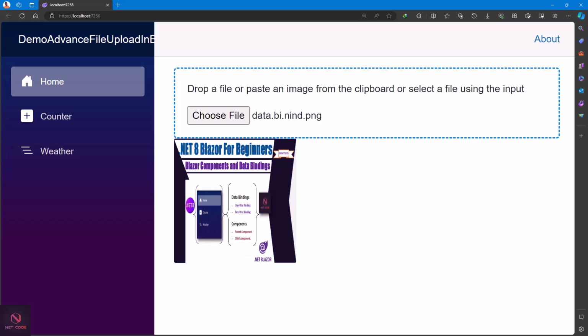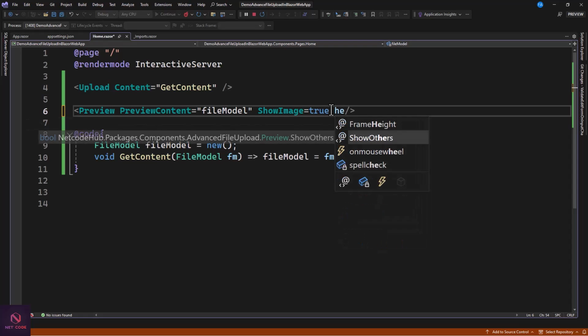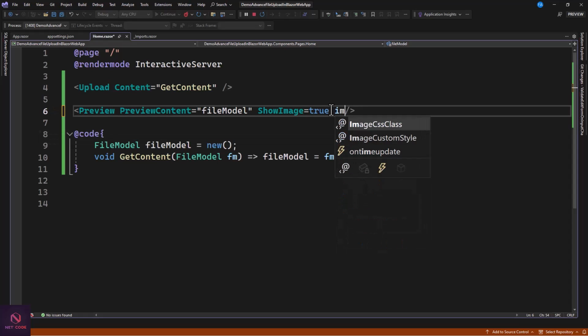We go to the same thing. Now from the preview, you know, we have height and width, right? So the frame height here is for the div, which is responsible for showing PDF files, videos, and etc. Okay, if you want to have this for the image, I've made it image, custom image. You see the CSS class. We also have image custom style.